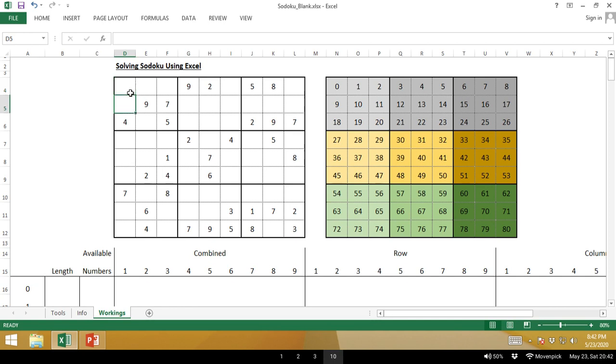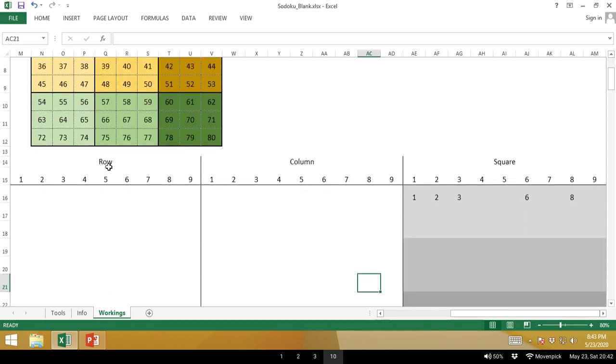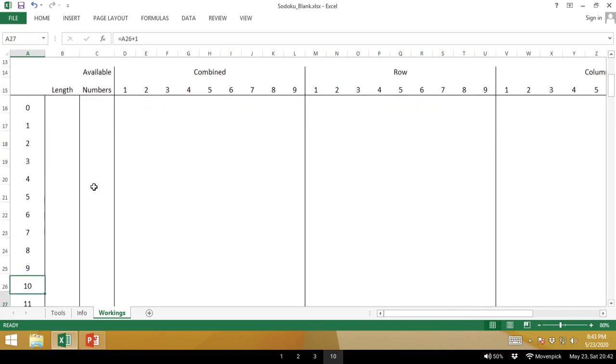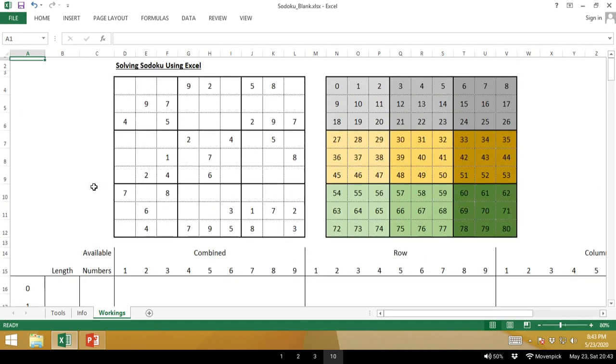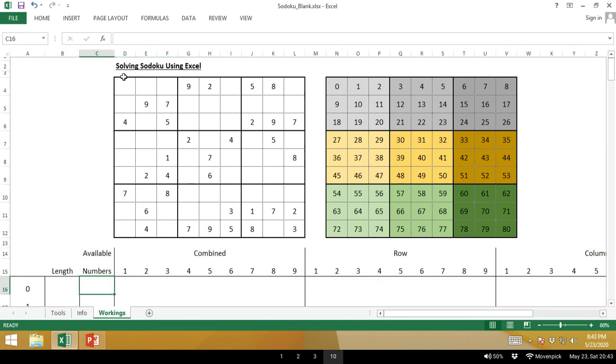And if you look at the table that I have already pre-built, you have 3 main columns, right? The row, column, and square. So my idea was, for example, on the left hand side you have the numbering from 0, and if you go down until the end, it is 80. So this represents each of the cells here, starting from here. What we hope is that eventually we obtain at this cell the available numbers that you can actually key in here. To obtain this, we need to check by using row condition. If we name it row condition, then by using row condition, is the number 1 available? We hope that if it is available, we put a 1 like this.